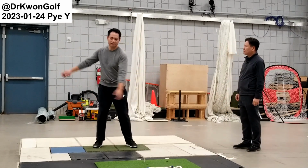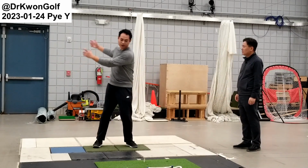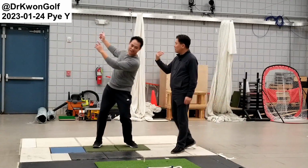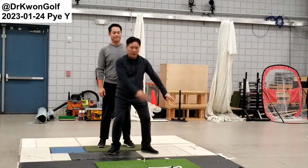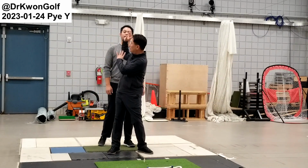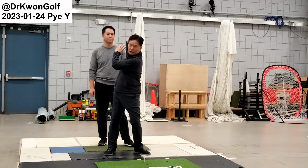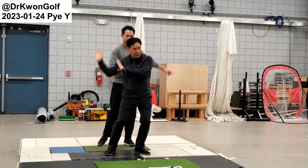So basically, when I do the backswing, I also start shifting. All you need is backswing, recentering here. So shift away and then recenter. This is done during the backswing. And the recenter, this is all you need. And then kick and then let it go.